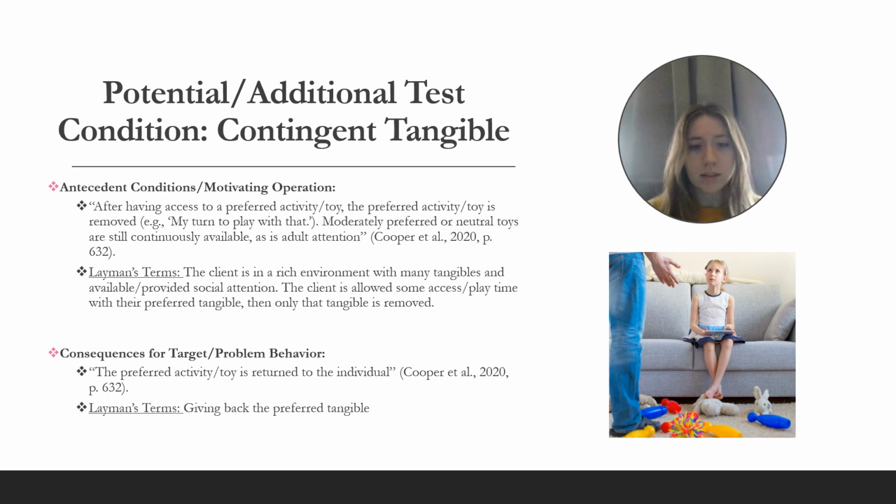In layman's terms, this means the client is in a rich environment with many tangibles available and is provided social attention. The client is allowed some time and access to play with the preferred tangible, then it is removed. Consequences for target or problem behavior, as stated in the book, is the preferred activity or toy is returned to the individual. In layman's terms, this means giving the preferred tangible back to the client.